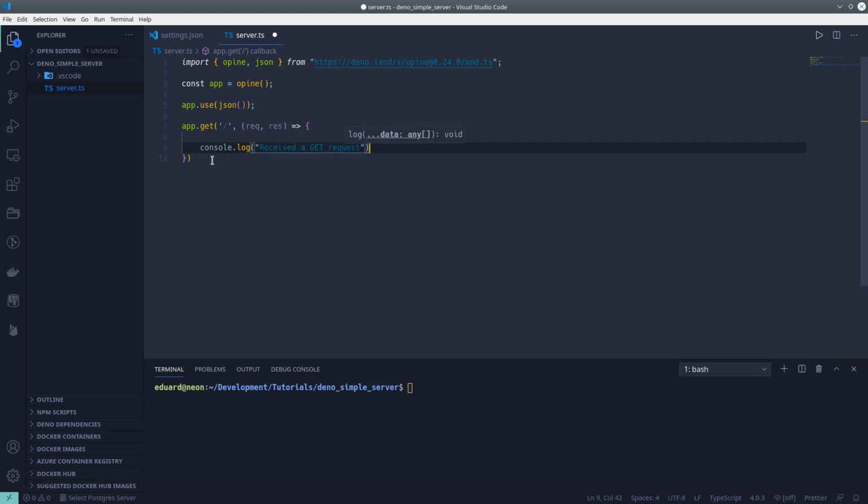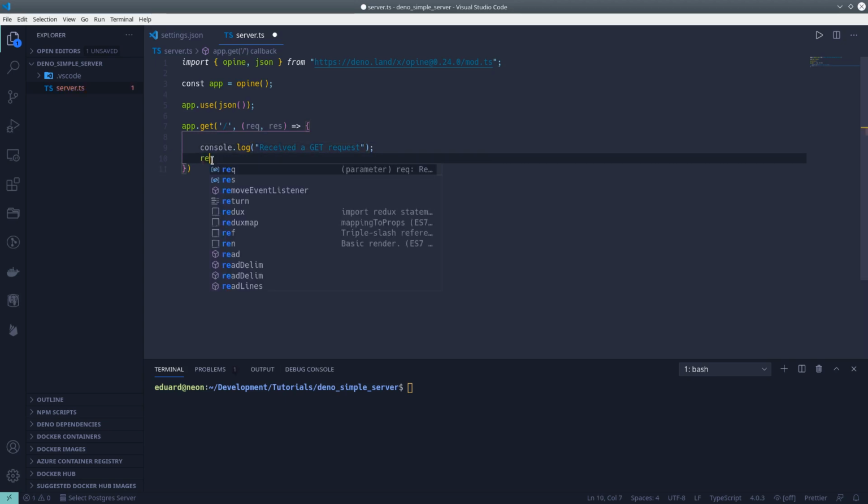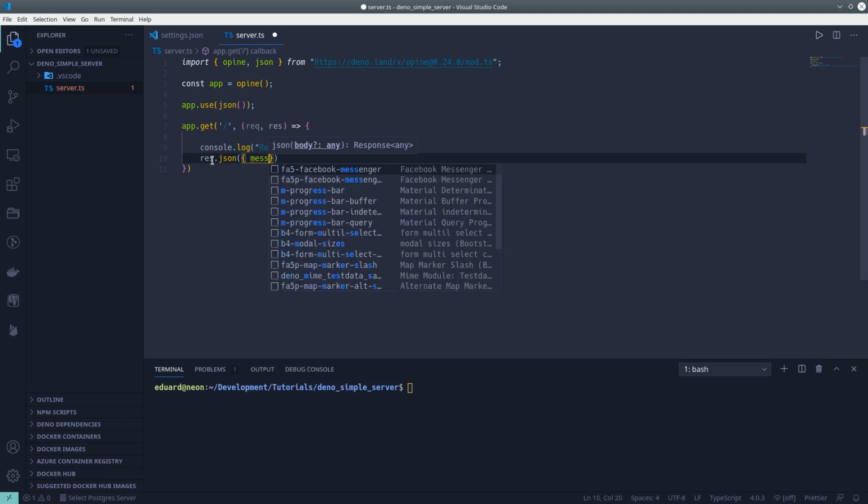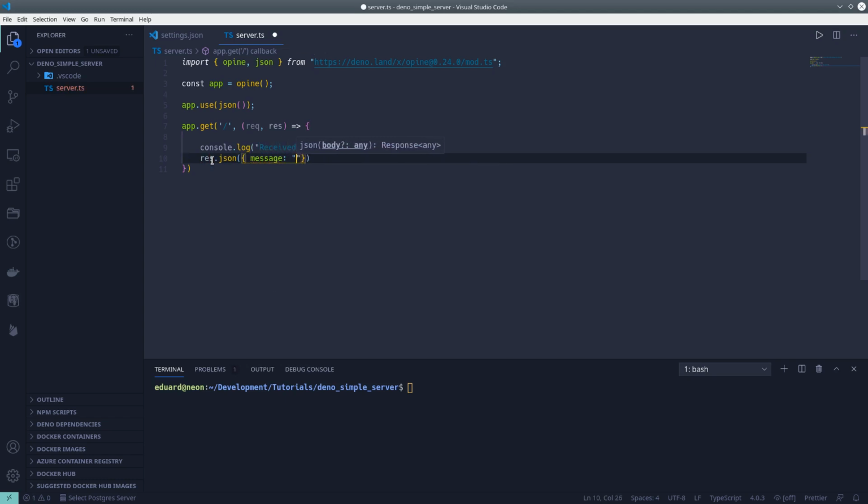And you can also send a JSON response that looks something like that, message, for example, "received a get request."